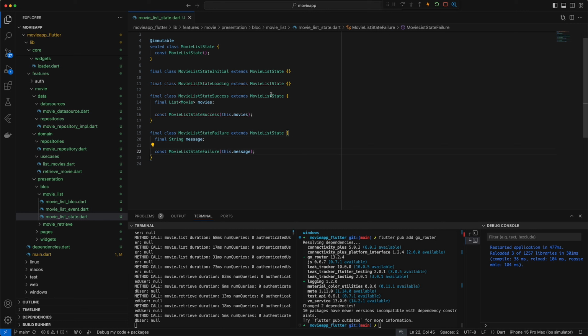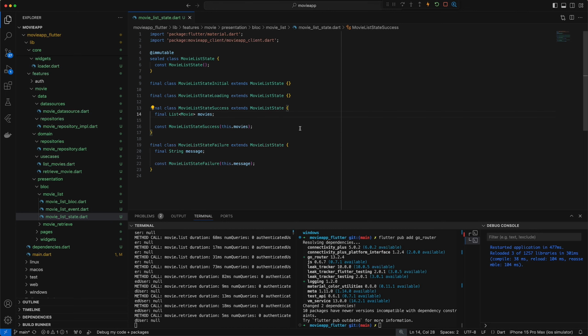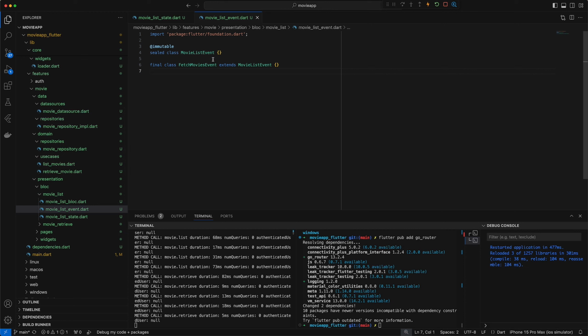For some of these, when there is actually some additional data that the state will require, for instance, when there's success, we need the list of movies. When there's an error, we need a message saying what the error is. We actually just have them in here. But they're all ultimately using this. Similarly with events, now there's only one event for our list event, but we could eventually have more, like maybe something for filtering, maybe something for ordering or sorting or even searching. But we just are doing it very basic right now. So we have our abstract class for that, and then we inherit it, and here we go.